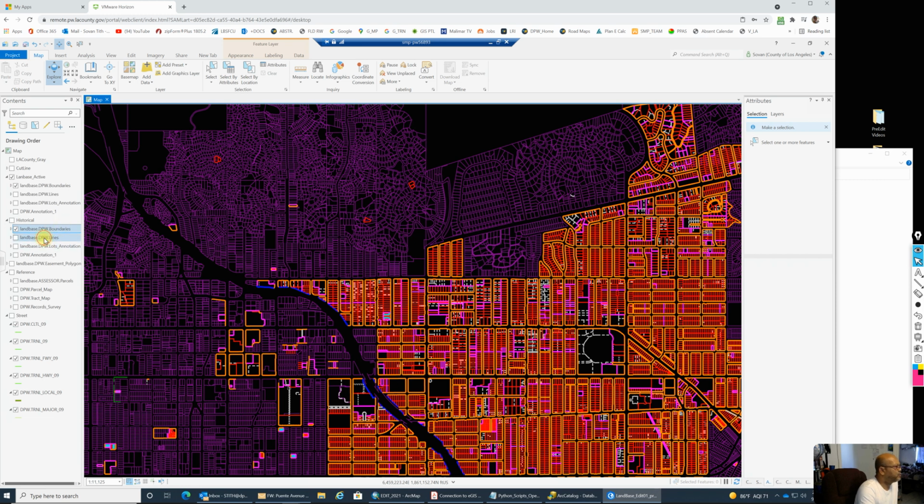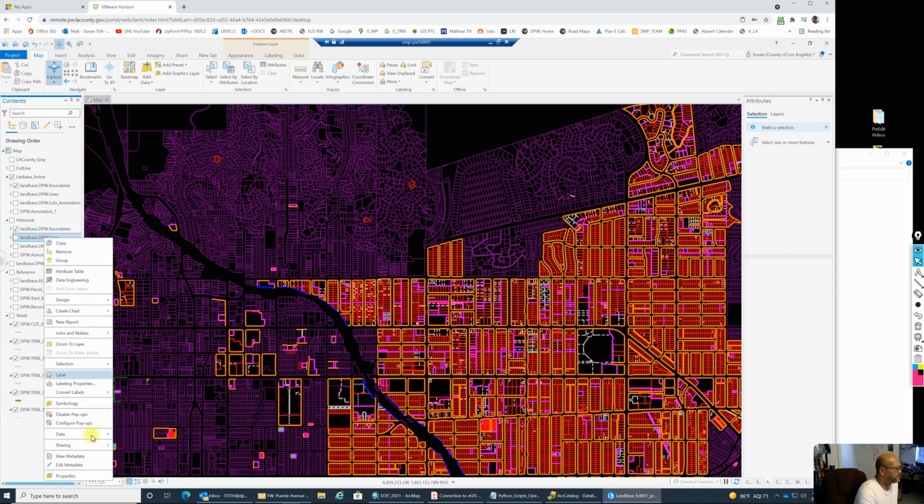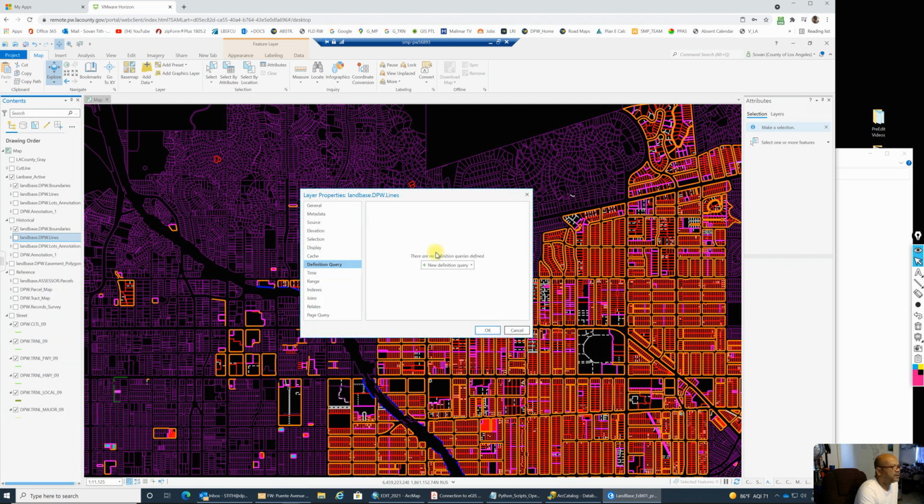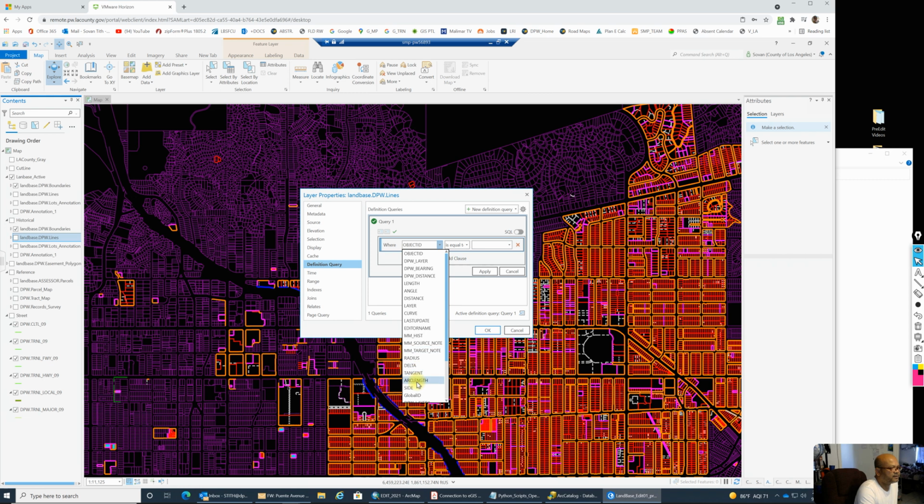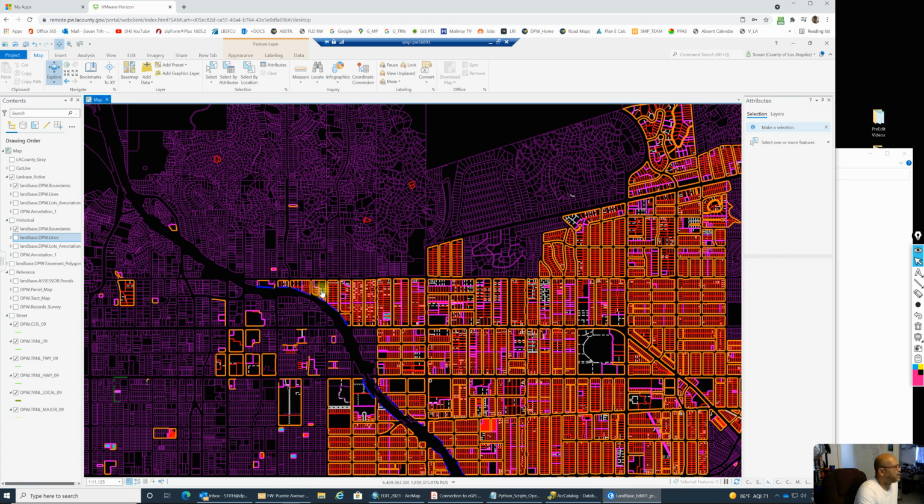Do the same thing to the lines: properties, add new, status is equal to historic, and then apply, hit OK.